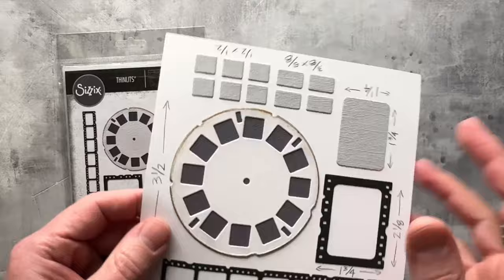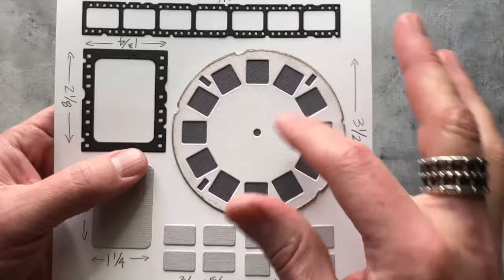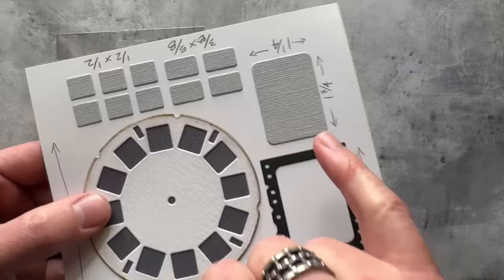What I like about this whole set is that it has a lot of elements, okay? Obviously, this picture wheel, I love, this is so classic Viewmaster, is it not? So I love that design. Then of course, I love the film strip. I love this big film strip negative. And then of course, these tiles, which I'll talk about.